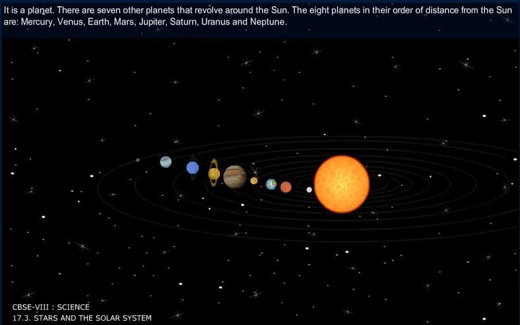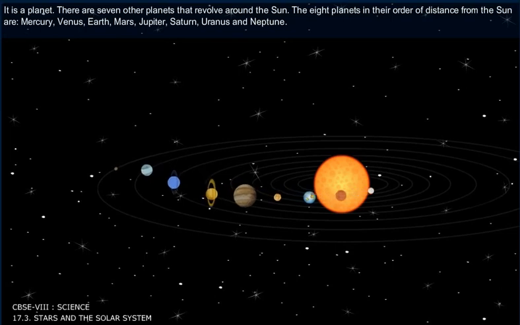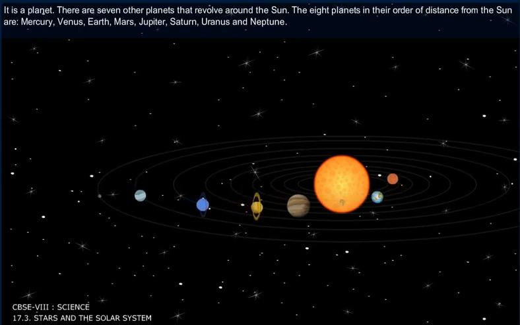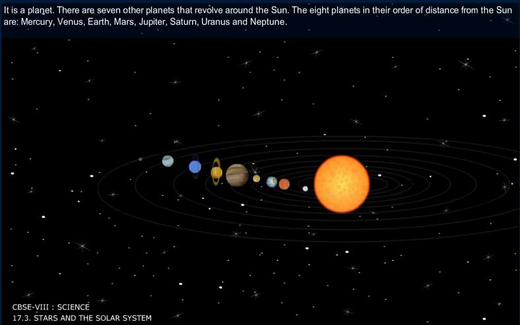There are seven other planets that revolve around the Sun. The eight planets in their order of distance from the Sun are Mercury, Venus, Earth, Mars, Jupiter, Saturn, Uranus, and Neptune.